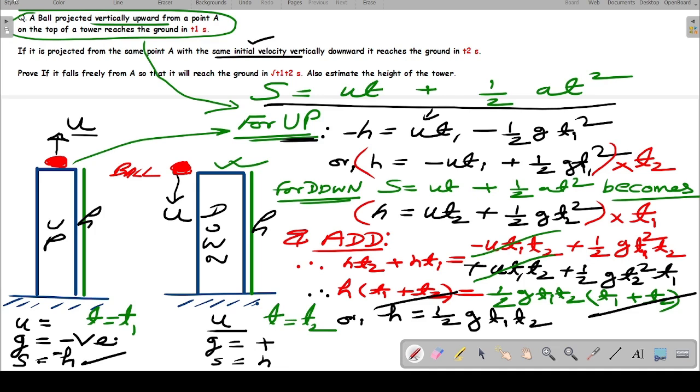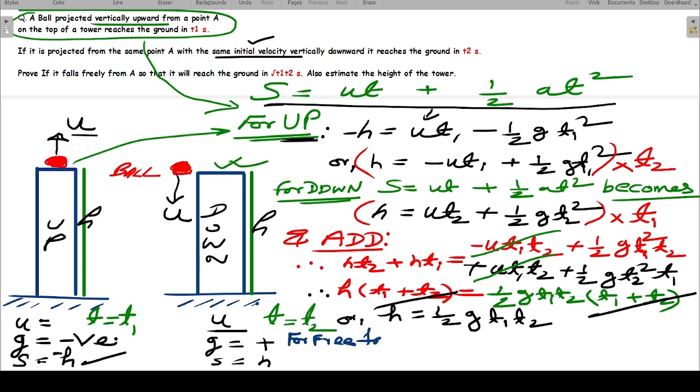As given in the question, you can see the last line, if the body is falling freely from A, right? So during the free fall, for the ball, when it's falling freely, that is it's simply dropped, that means its initial velocity will be 0. So s equal to ut plus half gt square will give s equal to 0 into t plus half gt square, right? This is the time which we need to calculate, that this t is equal to root over t1 t2. So here it will be t, not t1 or t2, right?